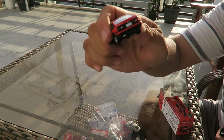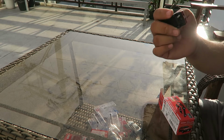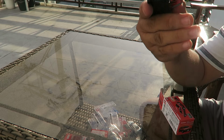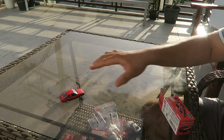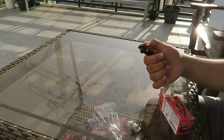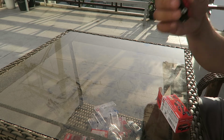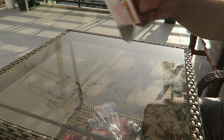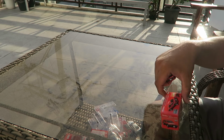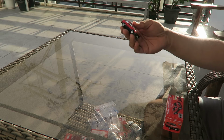I like the red more, I think. The white just has a cultural significance because of the initial D. But you can see, the red is actually better, I think. As a color, I like this more. But this is it, the Toyota Sprinter Trueno in first color, first edition color, I think. Yeah, I like it.